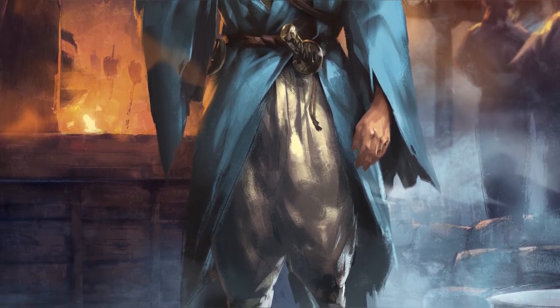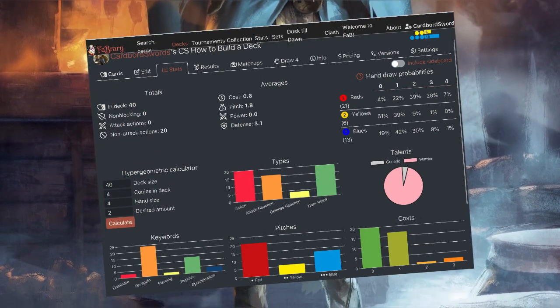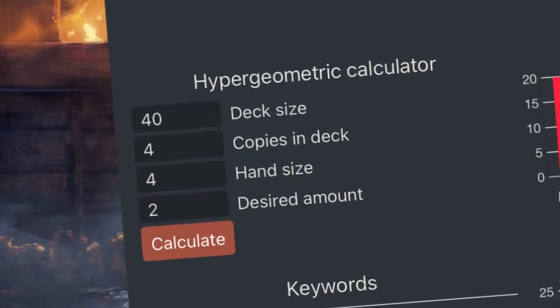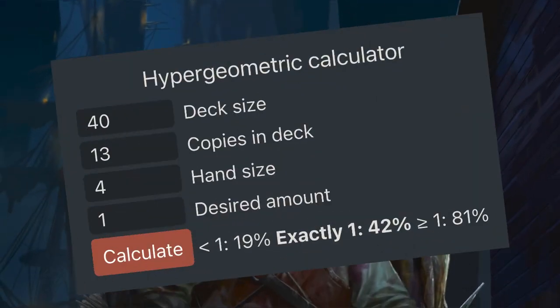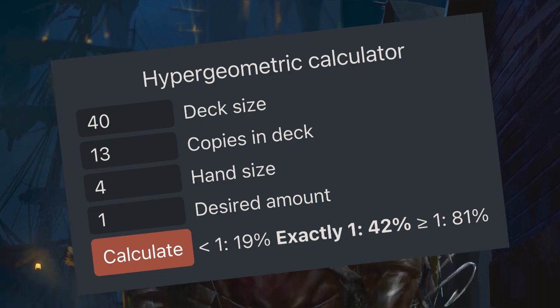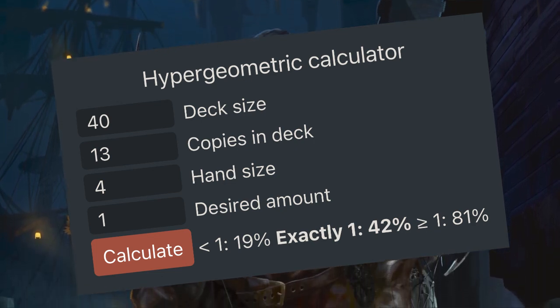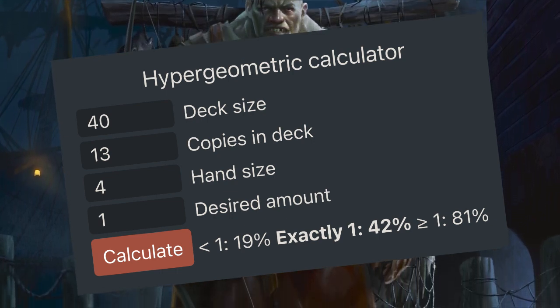Hypergeometrics sounds complicated, and well it kinda is, but the great thing about Fabrary is built right into the stats page there's a hypergeometric calculator. And this is what we can use to calculate the chances of drawing specific cards. From these stats we can see that a 40 card deck containing 13 blue cards, if we draw a hand size of 4, we're 81% likely to draw 1 or more blues.